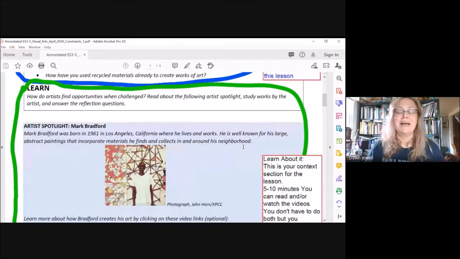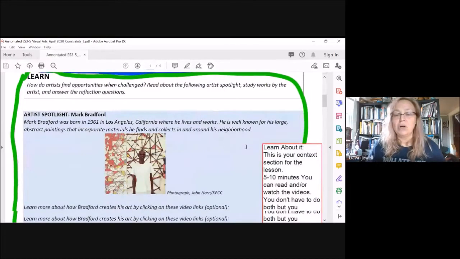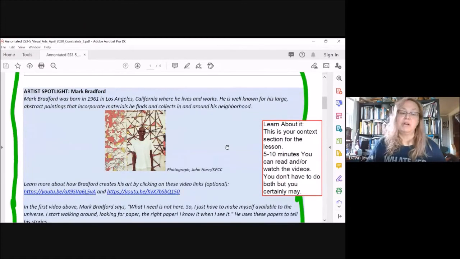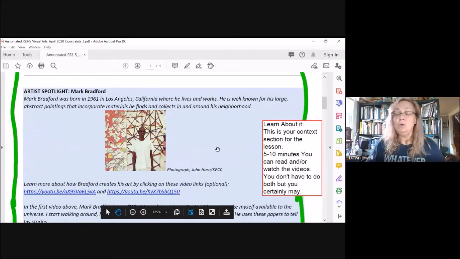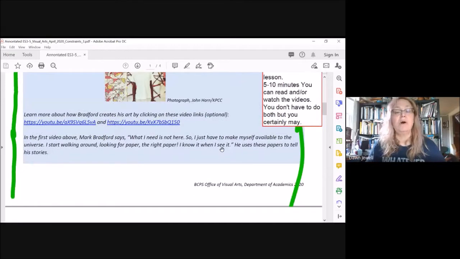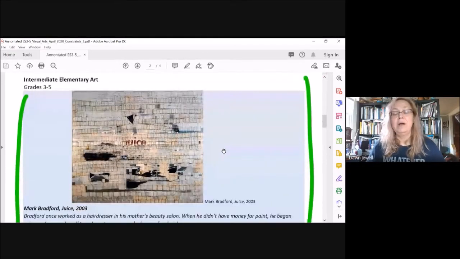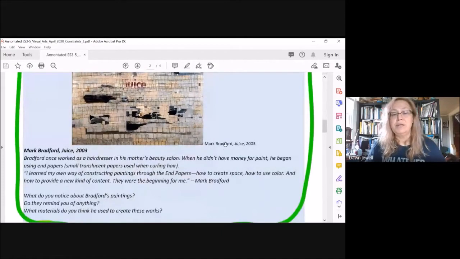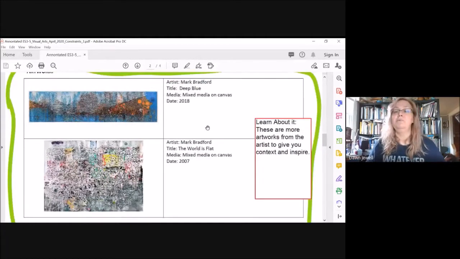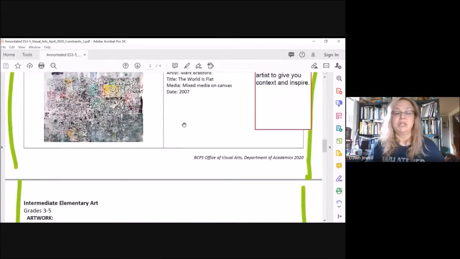It teaches you a context for our project. It talks about artists that create in the same kind of ways, artists that might create in the same kind of ideas, and artists that inspire our project for the week. So here you'll find readings, you'll find writings, you'll find short little descriptions. You can do all of that if you want, but if you get the gist after just doing the readings on the paper, that's fine. You can move on. You can spend as much time as you want, but 5 to 10 minutes should be all you need there. Then you've got an artist informational part. You've got the artist exemplars, like Miss Jewel usually shows you up on the Promethean board. So this gives you context and inspiration.